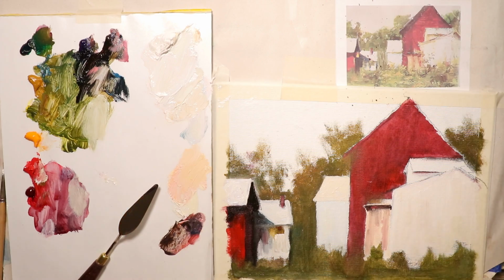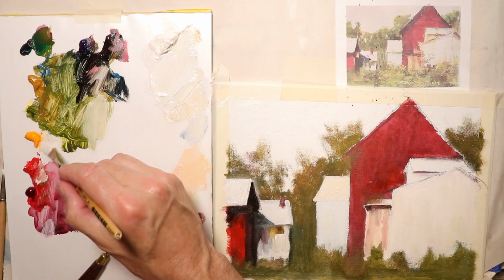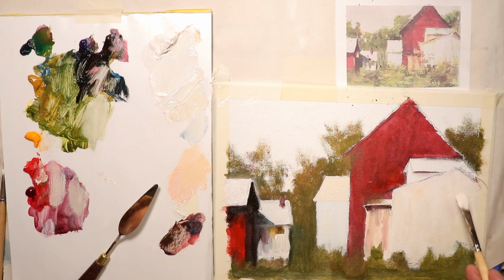So we just want to make that white paint on the side of this house here interesting with different colors that we've used before to kind of just make it harmonize with the whole painting. So we'll add a little bit of gold up there. A little more red over here. And I think that's looking good.